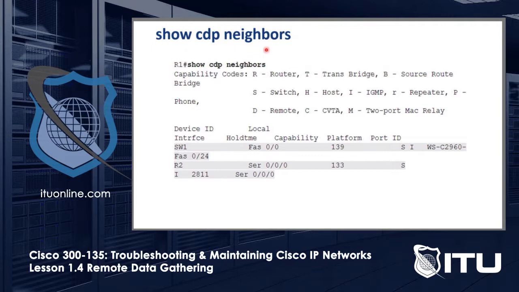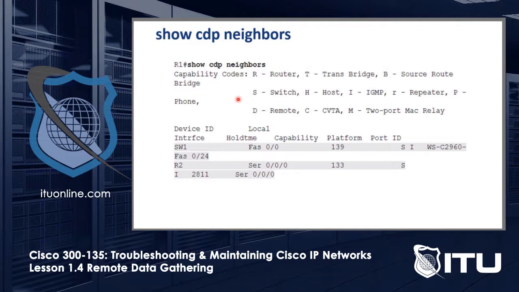So we will use show CDP neighbors, and remember CDP is a Cisco proprietary layer 2 protocol. It goes in and out of any switch port, actually it's a layer 2 thing that goes in and out of pretty much any port on any Cisco device. And what we do is we use it, and it's totally independent of what the layer 2 protocol is. It doesn't matter if it's Ethernet or what.